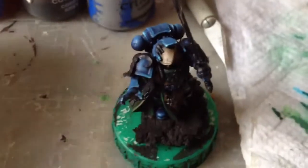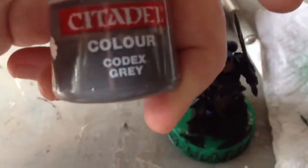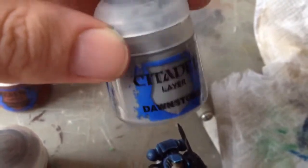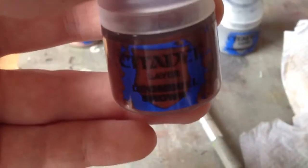Next up, the grey detailing - we're going to do Codex Grey. If I didn't have a bottle of Codex Grey to finish off, I'd be using Dawnstone. That will cover areas like the front Dark Angel symbol, the ram, the skull on the back, that sort of thing. When I've done that, the tubes either side of the Dark Angel symbol are going to get a coating of Doomble Brown.